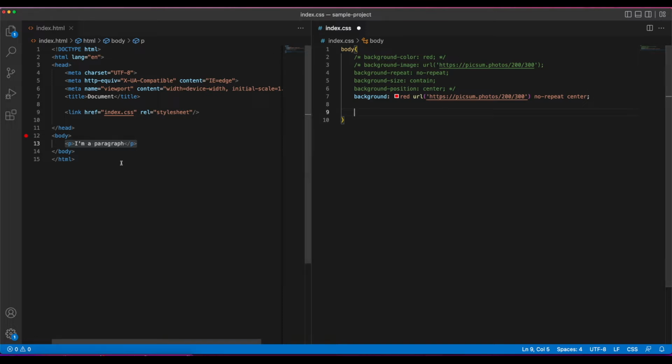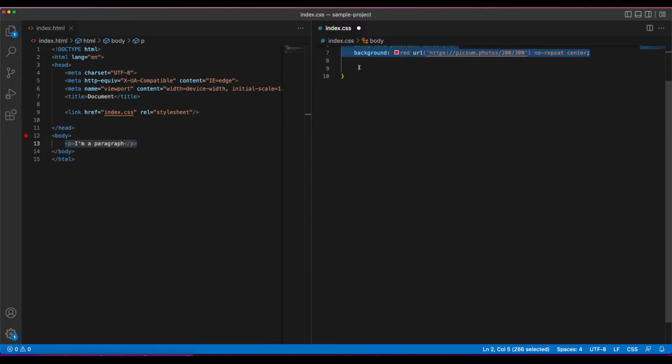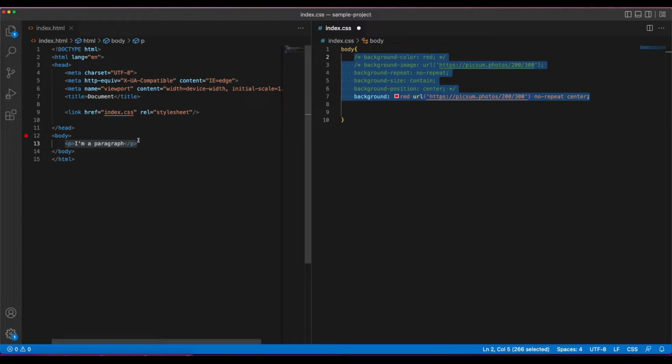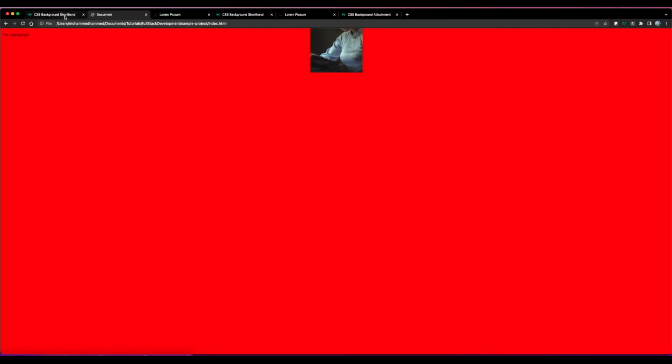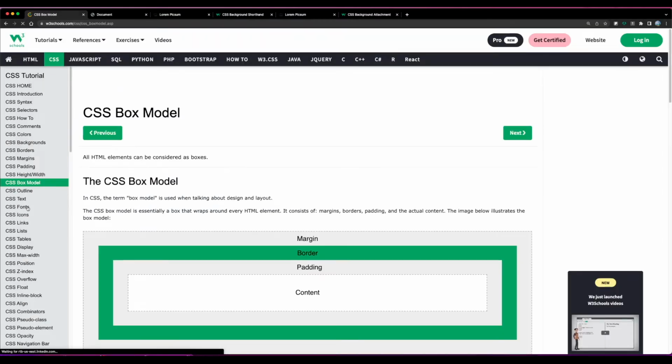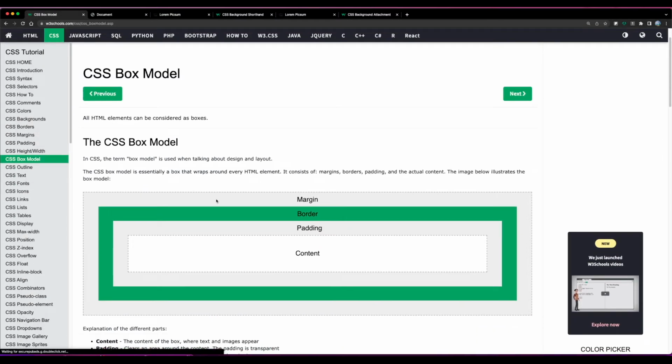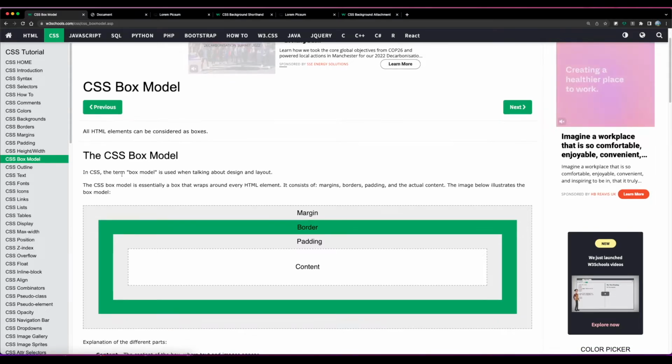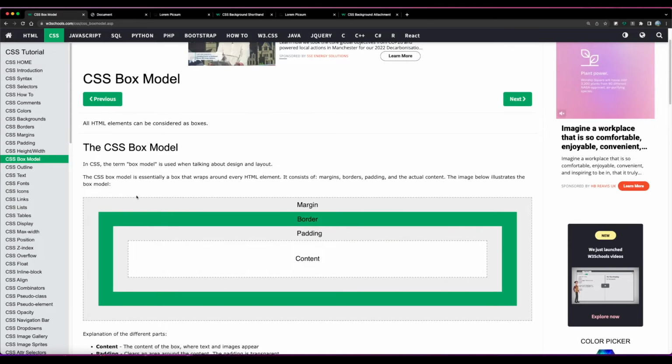I'm going to move on to a part that's a bit more important than this, which is the box model that CSS has. And for this, I'm going to go to the box model page right here to try and explain it better. As you can see, it says that in CSS the term box model is used when talking about design and layout.